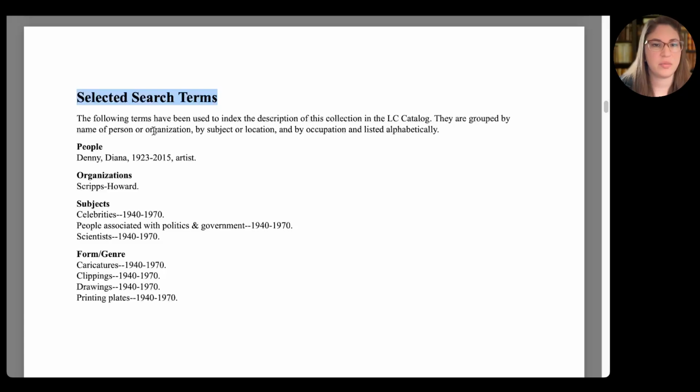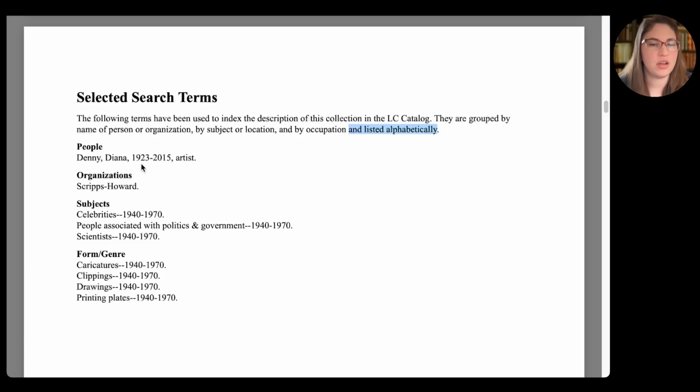You can see they give us a little bit extra information. The following terms have been used to index, so that's kind of another way they refer to them sometimes, the description of this collection in the Library of Congress catalog. They are grouped by name of person or organization, subject or location, and by occupation, and they are listed alphabetically. So they just kind of gave us a little overview of what we can expect to read next.